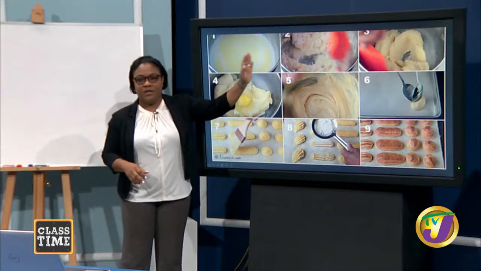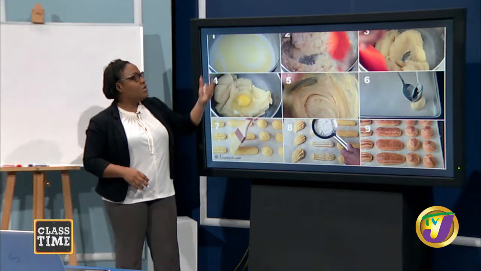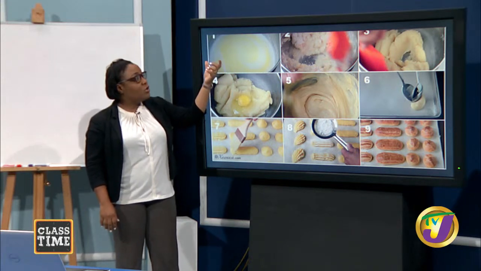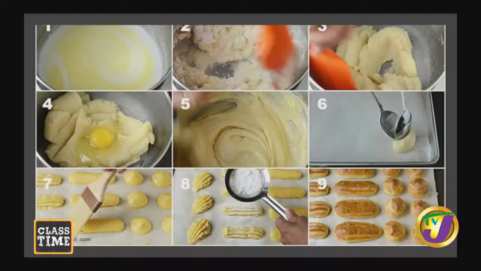I'm going to go through the steps for choux. You start by heating milk and the fat. And when you heat the milk and the fat, you're not going to bring it to boiling temperature. You just want the fat to melt and you kind of have it at a simmer, with some short, small bubbles coming up. And then the second step, you add the flour. You're going to incorporate the flour as evenly and as quickly as possible to get a nice smooth paste over there at number 3.